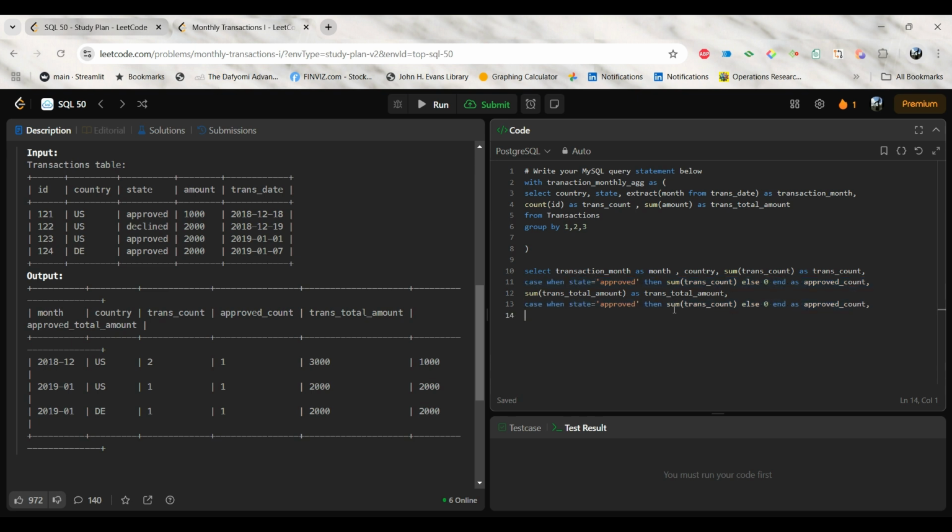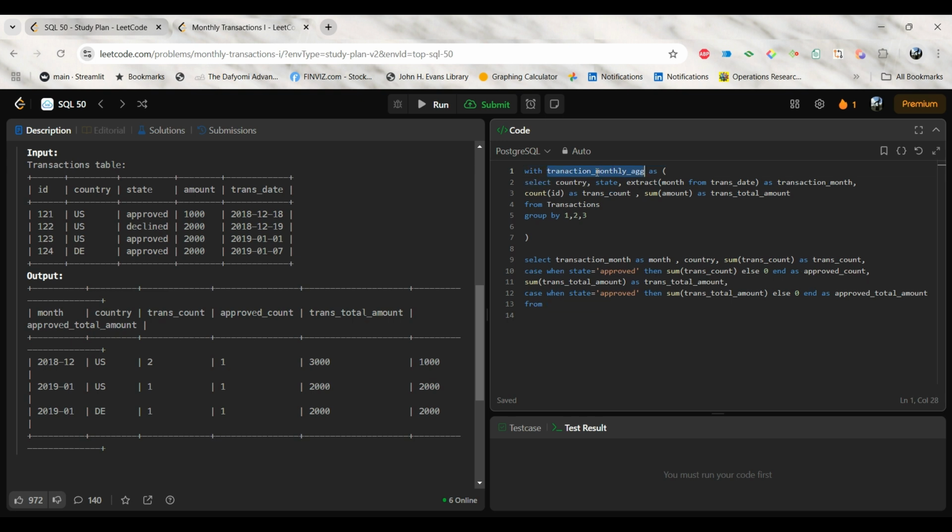We're going to sum this up, and it's going to be the approved total transaction amount. Okay, and we're going to be pulling this from the monthly table here. Let's go ahead and remove that from our CTE table.